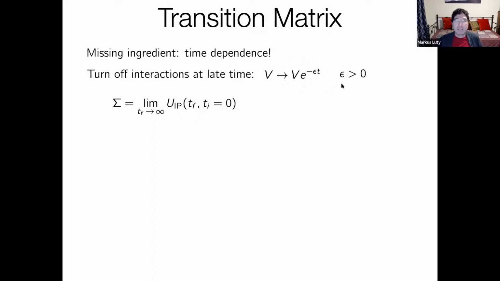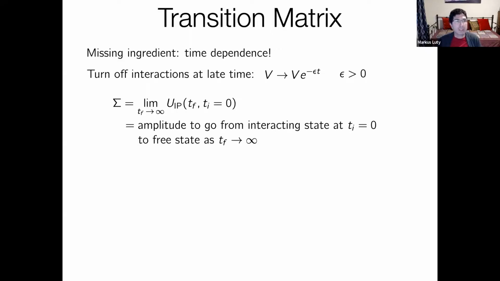And I've turned off the interaction by hand, okay? That is the quantity that I claim we're going to match. And hopefully it's not totally nuts, but the important point is that it works. So you can interpret this as the amplitude to go from an interacting state at t equals 0 to a free state. So you turn off the interactions and let the state fall apart into its free constituents. And the claim is this is well defined for normalizable states in finite volume.